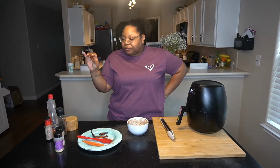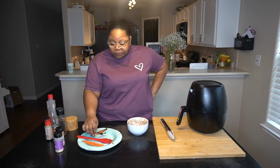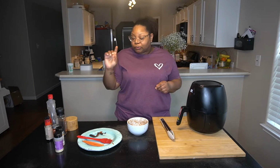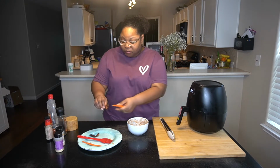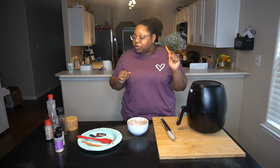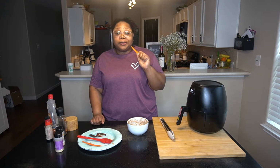I wish I had put a little bit less onion powder and a little bit less garlic. But this could be a substitute. So now, I know what you're thinking. You like Samantha, girl. This good. I'm eating this baconator. I hate I burnt it because I definitely can taste that char. But hopefully this one come out better. But this here, as you can see, is just a carrot.